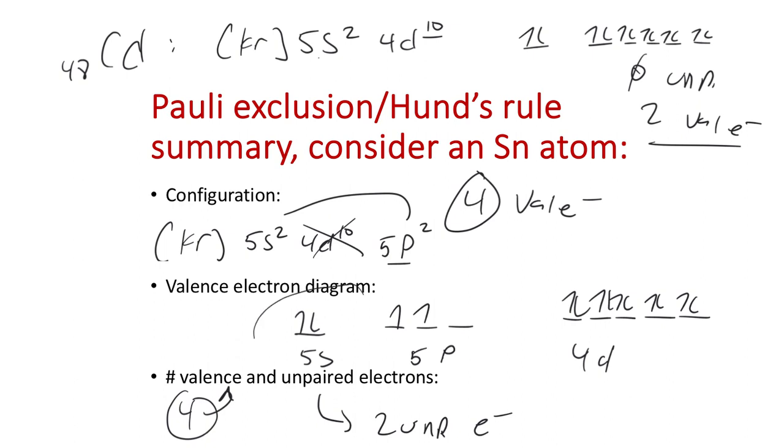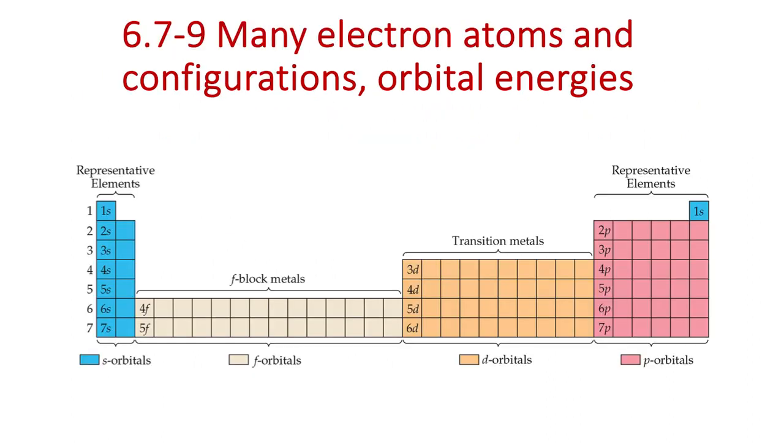And so then these are the electrons that are going to be most important for understanding the bonding of something like tin. Now this diagram here is the one where we can break the periodic table down into the S block elements. So we have the 1s, 2s, 3s, 4s, 5s, 6s, 7s, meaning elements in those blocks are last filling their electrons into the S subshell.